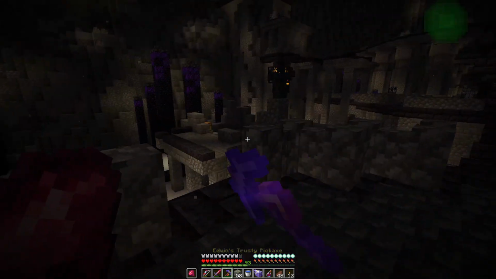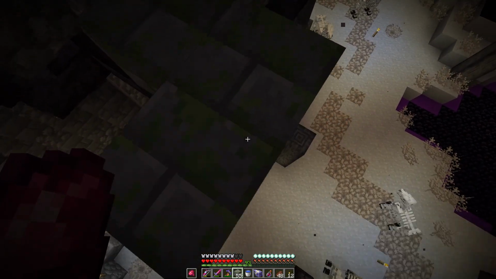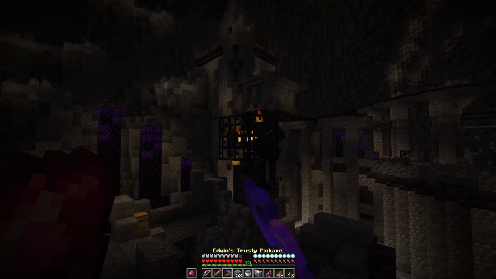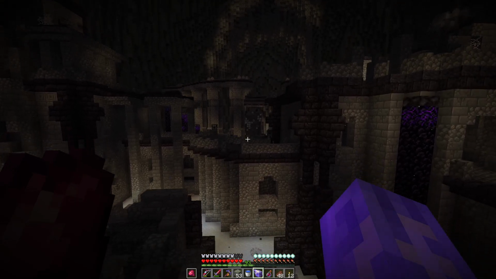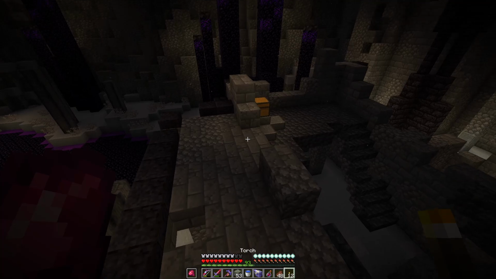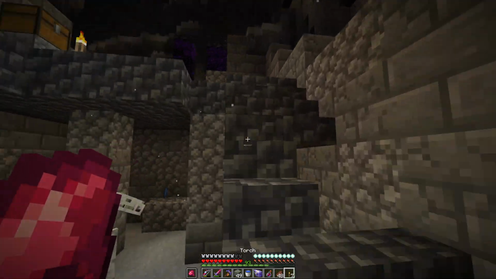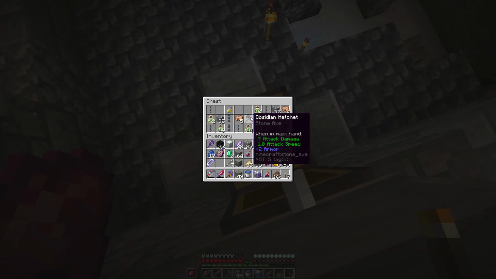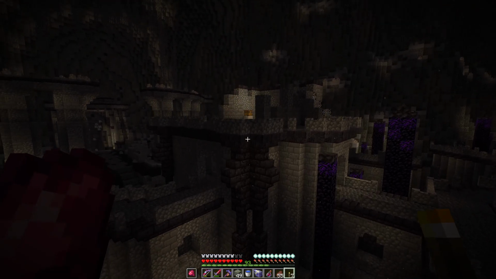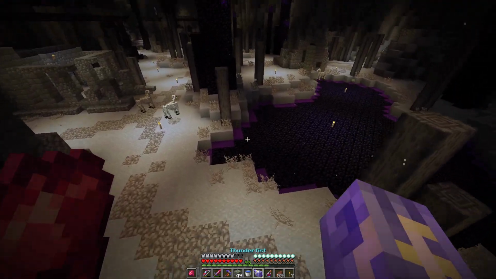I'm trying to take out as many spawners as we can while we can, you know? Like you. We can see the opening right there. Wasn't there a chest over here somewhere? Here we go. I think we've already found one of those before. There's a chest right there. Okay, I need to stop. I need to go back.